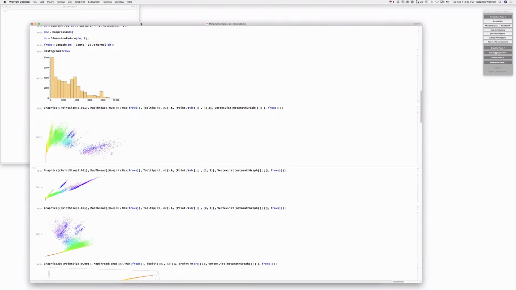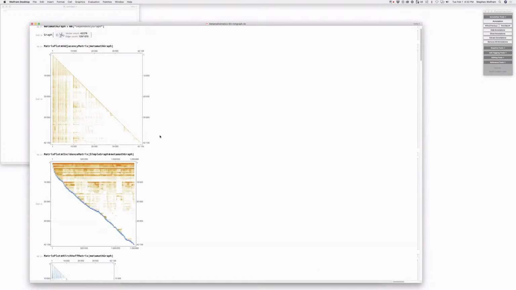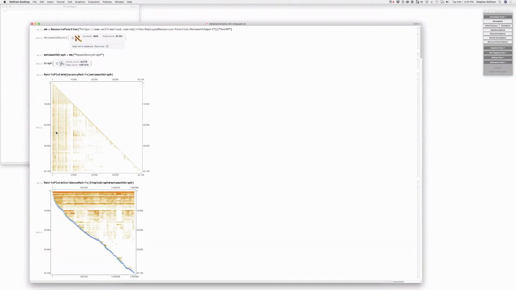Think about this for a minute. We've got this graph. We know its adjacency matrix. For example, I really would like to know how much uniformity or not there is in this graph. Does this indicate that? This is giving us some measure of that. If the graph was completely uniform, this would be uniformly filled. It'd be solid. It's definitely not a uniform graph.